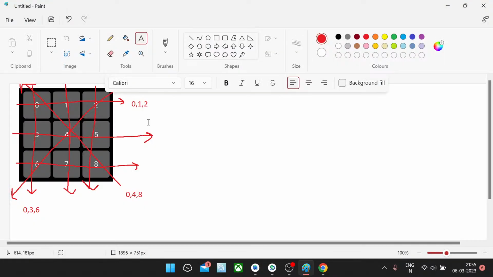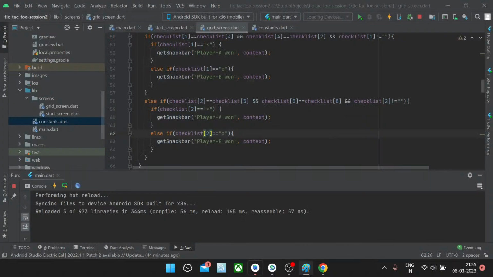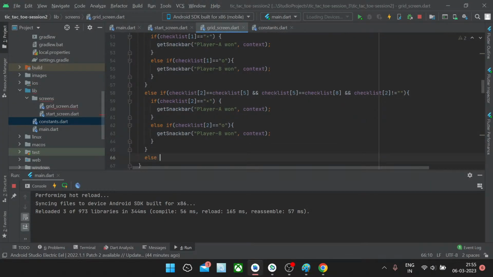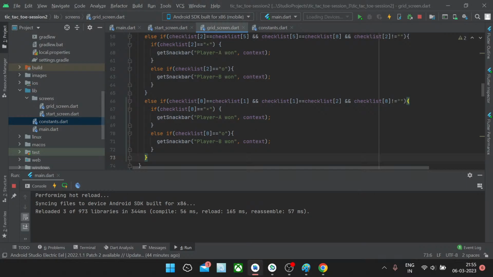Now we're just left with the diagonals, the 2 diagonals: 048 and 246. Else if 0 4 8, 0 4 8 0, 0 is there, okay, and 246 the last diagonal. 2 4 4 and 6.